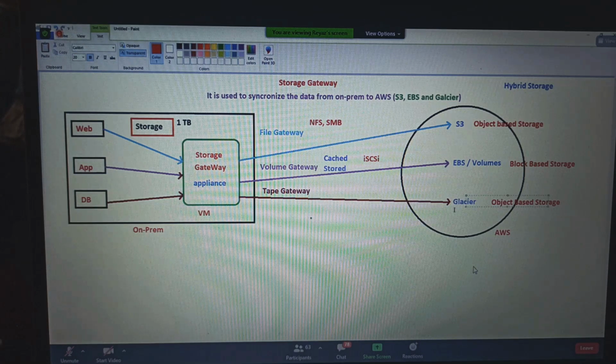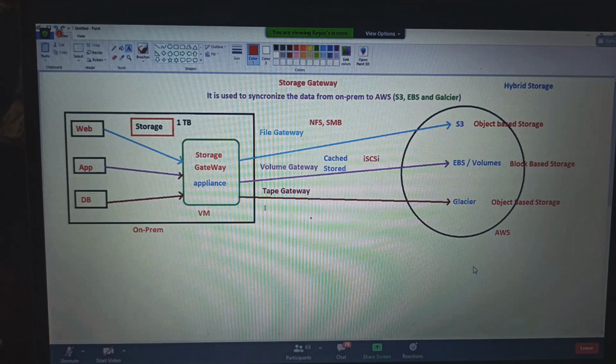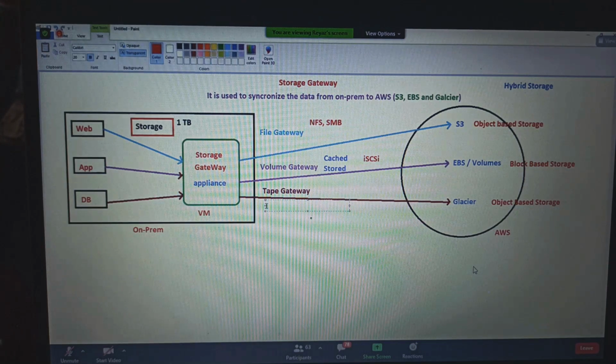So there is no physical concept, no physical tapes, no physical library. Everything is virtual. That is why it is called VTL. VTL meaning virtual tape library.